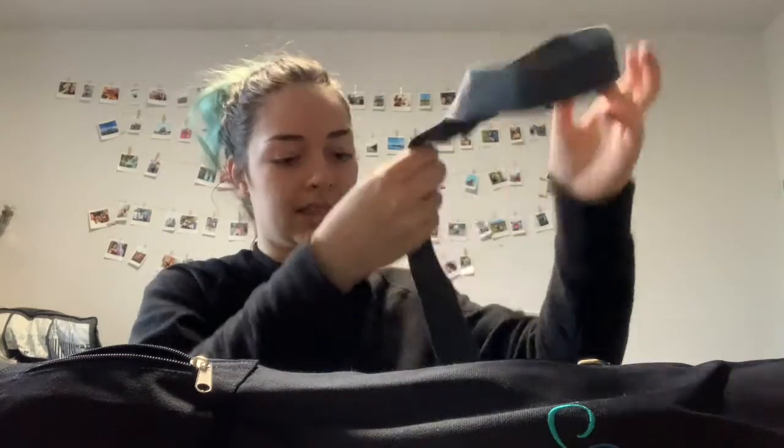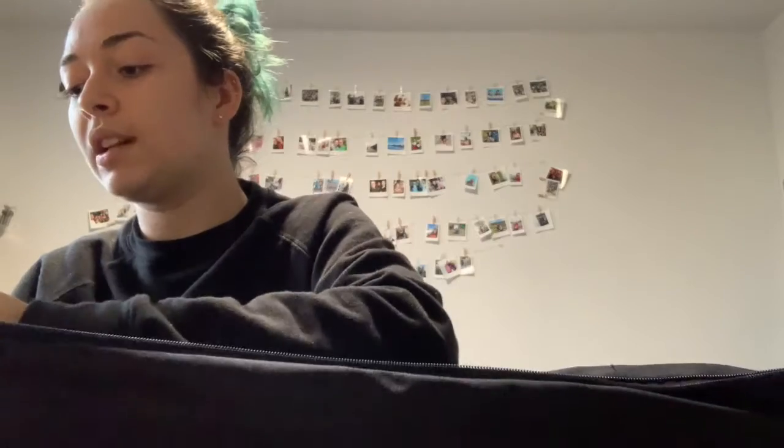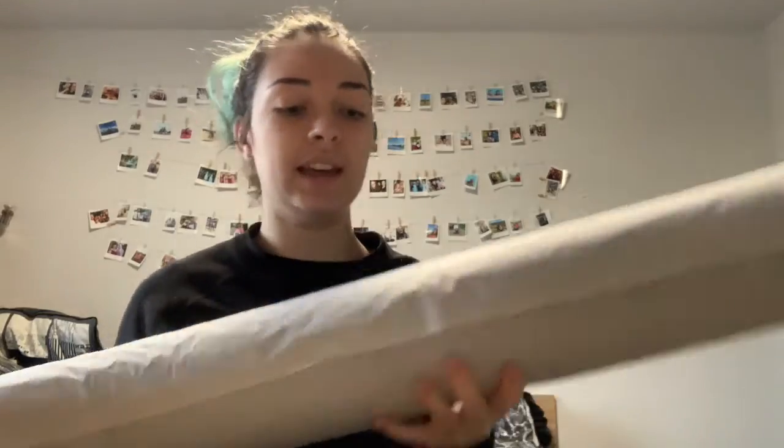It smells a bit like, you know, factory, but whatever. And basically it comes with a yoga strap as well that can double as a carry-on strap. Sick. I ordered one as well with some other yoga equipment, but it's always great to have a backup. And this was a bit more pricey than other mats, but I really wanted to make sure to get a non-slip mat because that's what really annoys me usually.